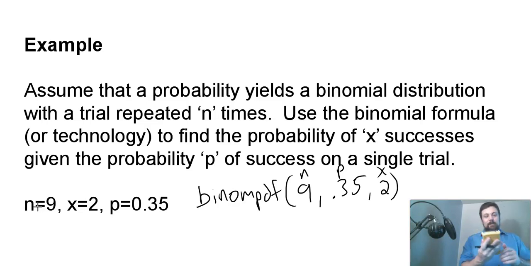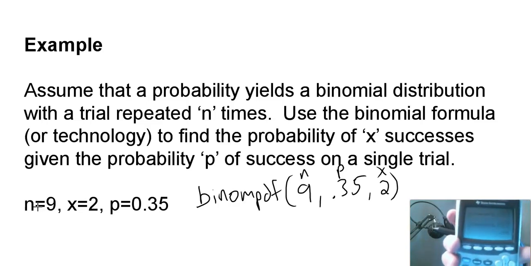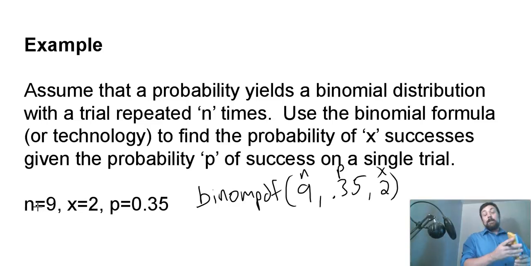Maybe I could hold it up to the camera screen, but I don't know if you can see that very well. We'll see after I finish the recording, but that's what it looks like in the calculator. And it's doing all the stuff that the formula does. It's calculating p to the x power. It's calculating q to the n minus x power. It's finding n choose x, whatever n and x are equal to, multiplying all that stuff together to give you your answer. But the calculator does all the work for us.